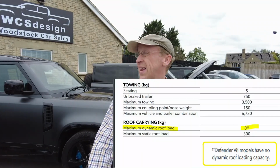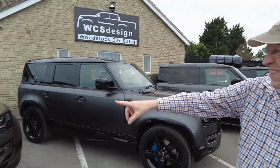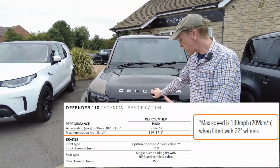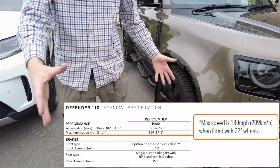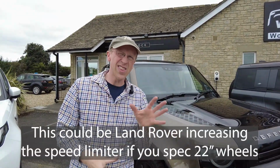So, top speed. The top speed of this car, the P400, is 119 miles an hour, according to the spec sheet that I will put up on the screen now. But apparently you can, if you put 22-inch wheels on, which this one probably got, it will mysteriously go to 130 miles an hour. Now I don't quite understand that. It's probably to do with gearing, obviously, as you get a bigger wheel, but then sometimes the tires are lower. But according to the manual, it's 130.